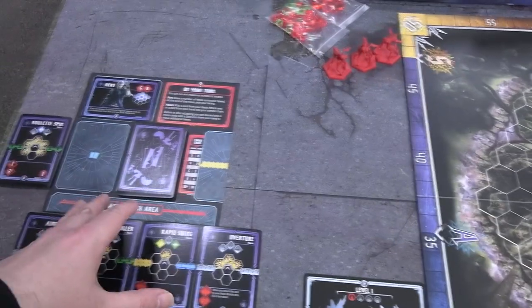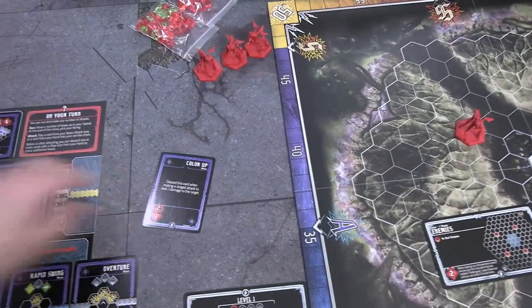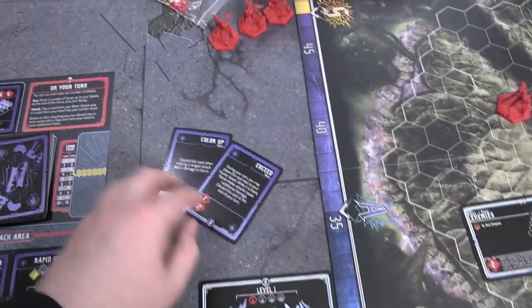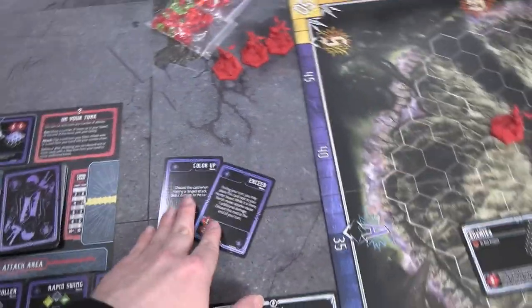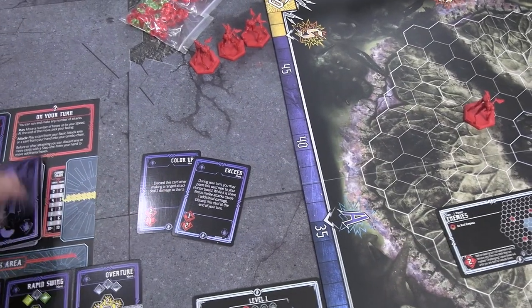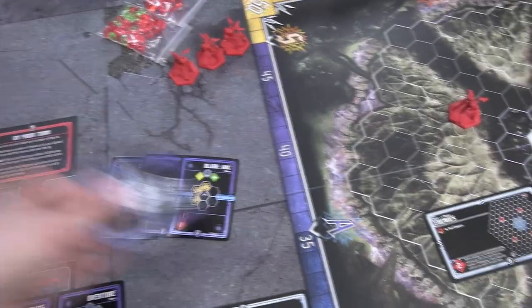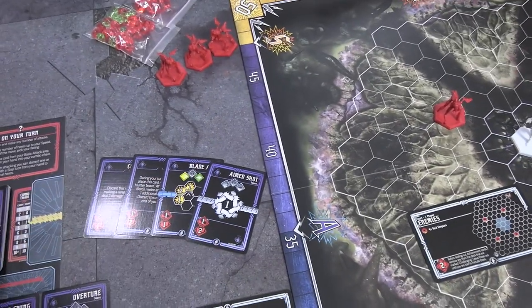And we also draw ourselves an initial hand as well, so since we're playing solo we can just have a little look. We got colour up, which is discard this card when making a ranged attack to do more damage. Exceed, which is actually more damage in general. We got a blade arc, which is a blue chain. Another aimed shot.